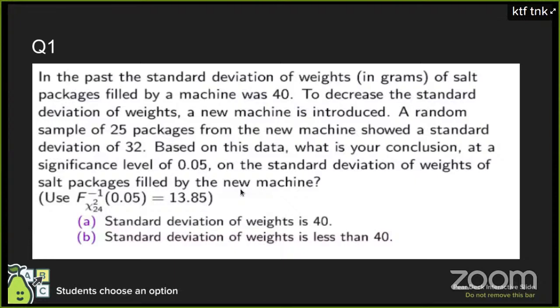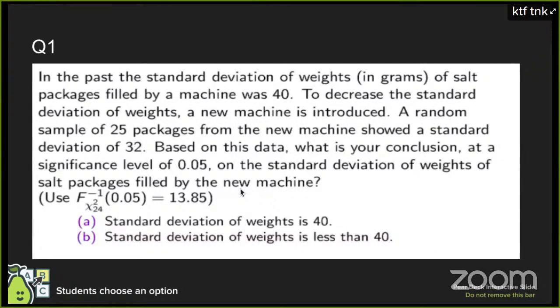Anyway, this is given here: use chi-square 24 something. From there you are able to understand. But in the exam, this is not given under the question; this value is given at the top. So by looking at the question itself, you should be able to identify which test you are going for. That's why I'm emphasizing that just by reading the question, you should be able to find which test we are going to use.